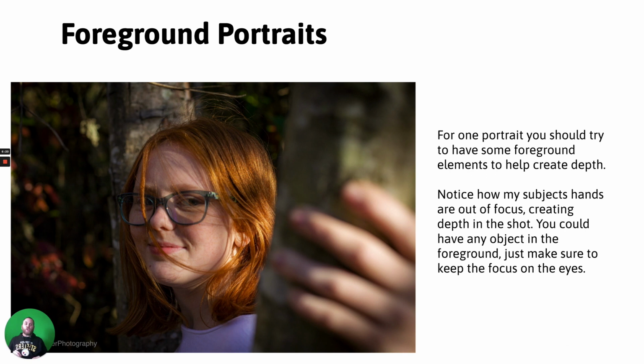So see what you can use with having a foreground that is going to help set up some depth in your shot. Even if it's not out of focus, maybe it just plays a little bit of framing. As a holiday idea, if you're taking a picture near a Christmas tree, maybe you could have just a few branches of the tree just in the corner of the shot, and it'll create some depth to your subject behind it. So play around with foreground. This is a huge technique that gets used in a lot of different portraits. I think definitely in some of the more artistic portraits. I really like using foreground techniques.